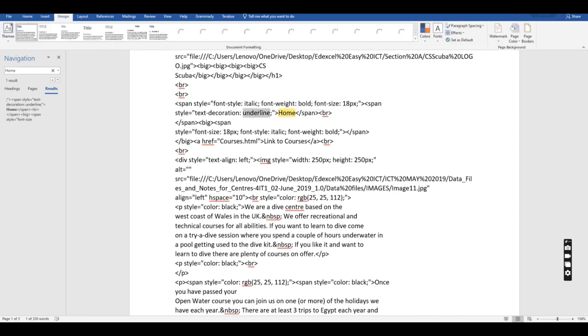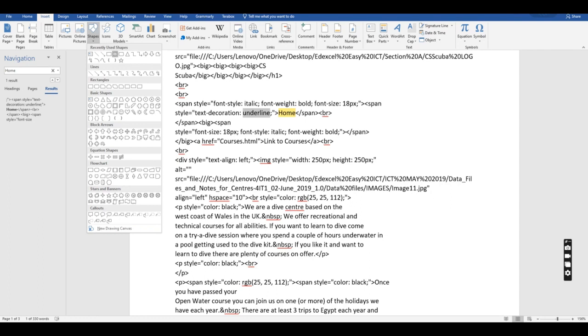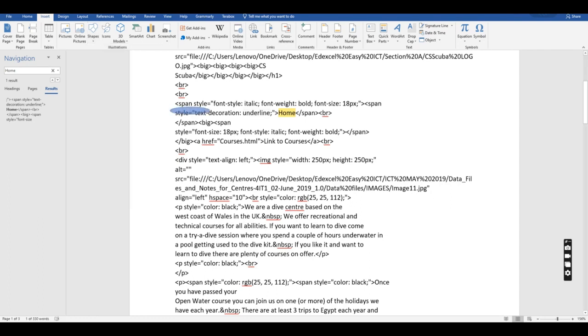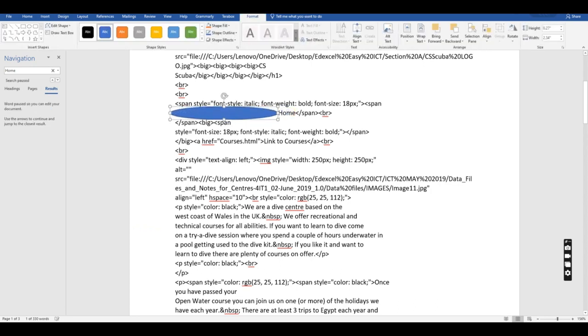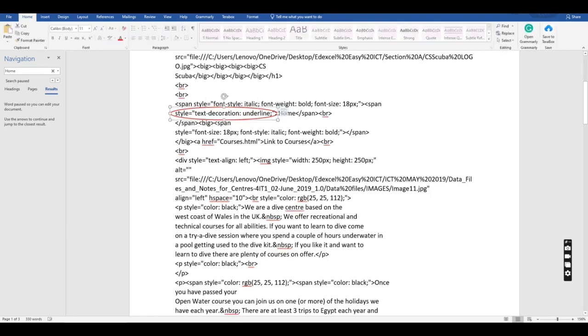For this one, we will add some shape like this one, and then click like this. This is the change we did. And for the shape fill, for this one, no fill. Okay, and the underline, put a red mark. This one we change.